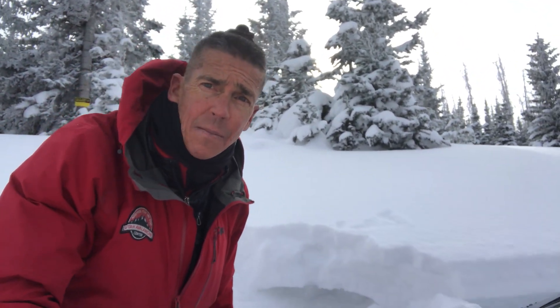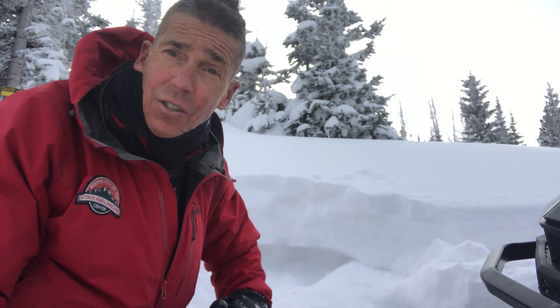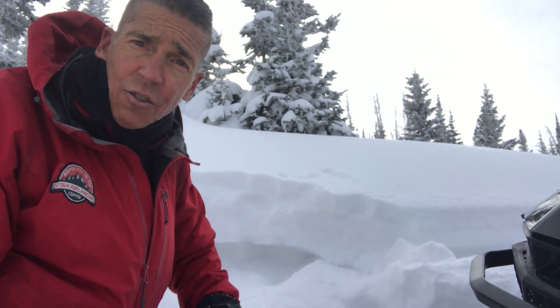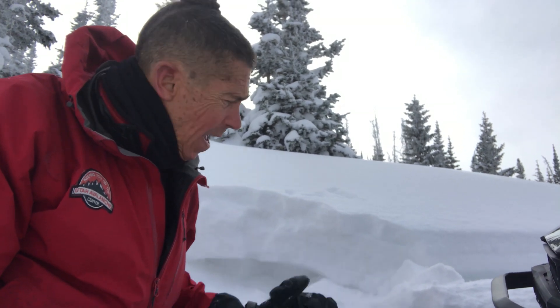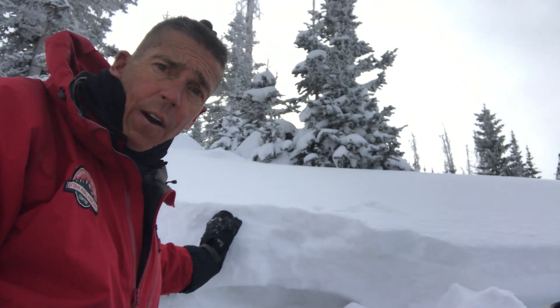I want to keep up on the status of our buried weak layers. I use little test slopes to my advantage to see how they're reacting to my additional weight. As I dip the ski of the Skidoo — and we couldn't do this great work without the partnership of Skidoo, AD Triple S Sports, and Weller's Recreation — I dip that ski in, and look at what I got. I trigger a little mini avalanche right here.